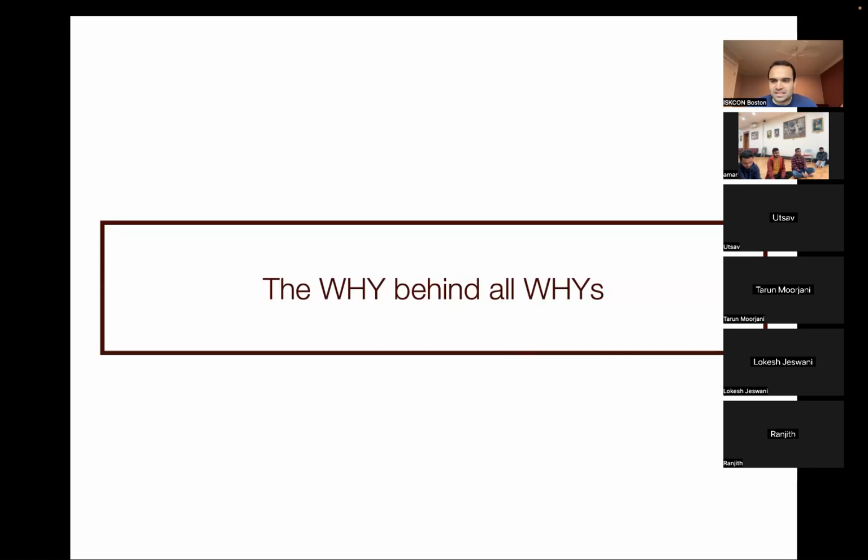Now, for atheistic theories like Big Bang, what is the cause of all causes? What is that why behind all whys? Just that one small dot. What does the Big Bang theory say? There was a small dot which, with infinite density, infinite temperature, infinite mass, somehow at some point it exploded. They have no answer to why it exploded. Did it feel like itching, or what happened to it?